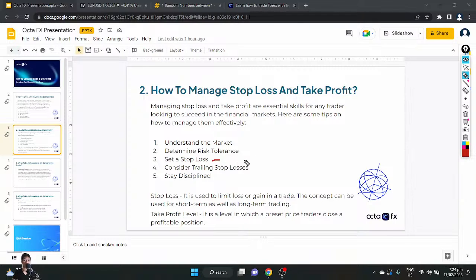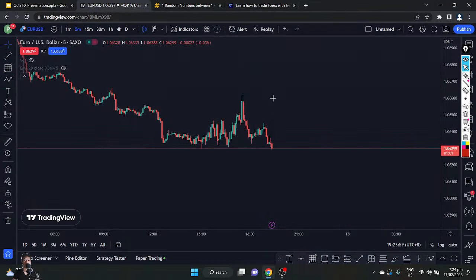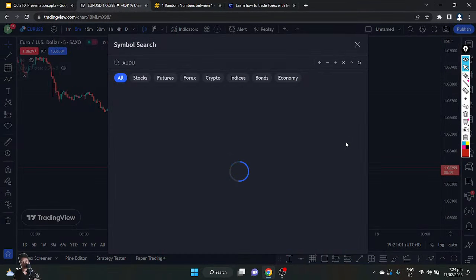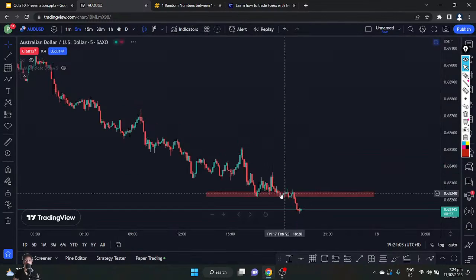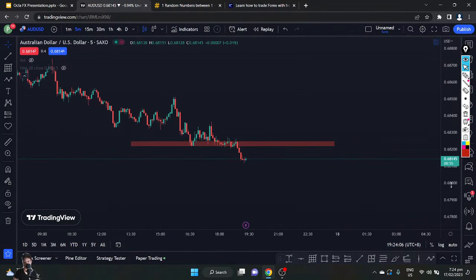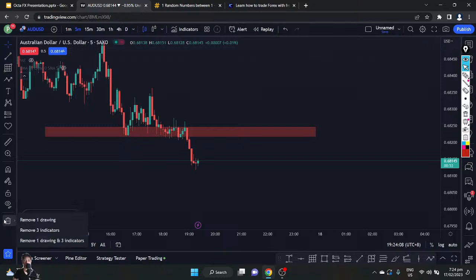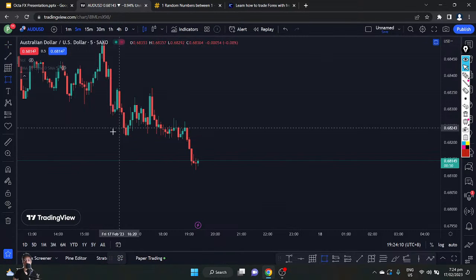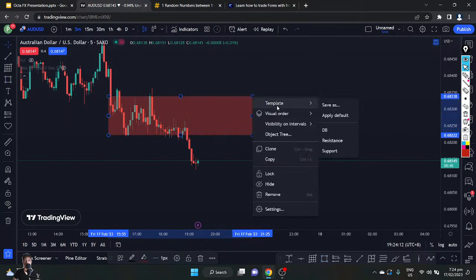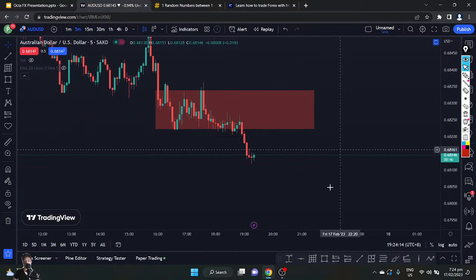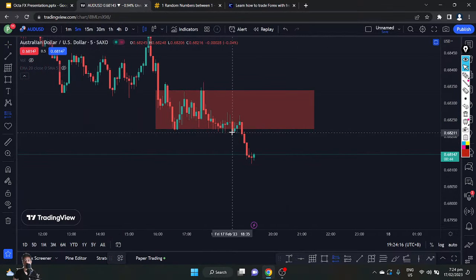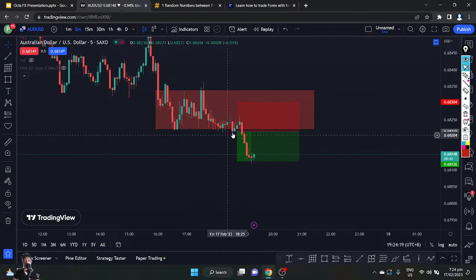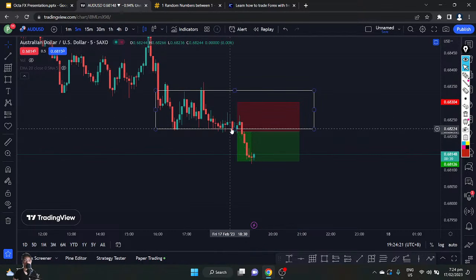Okay. And the third thing is to set your stop loss. And this is where we can use our indicator to find the right placement for our stop loss. So let's say again, we saw that the price is creating a Darvas box right here, and then we put our target or our entry here. So let's say we took a sell on this breakout candle. So the question now is when to or where to put your stop loss.